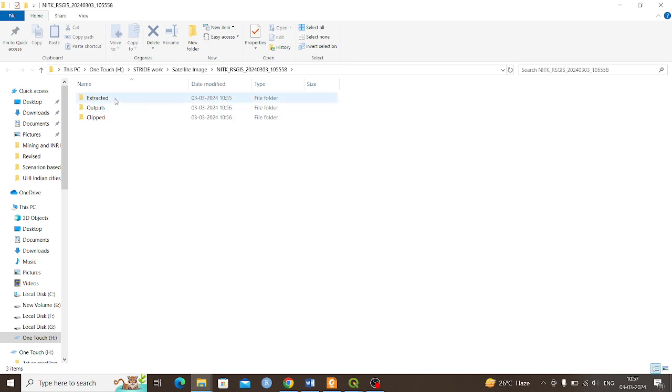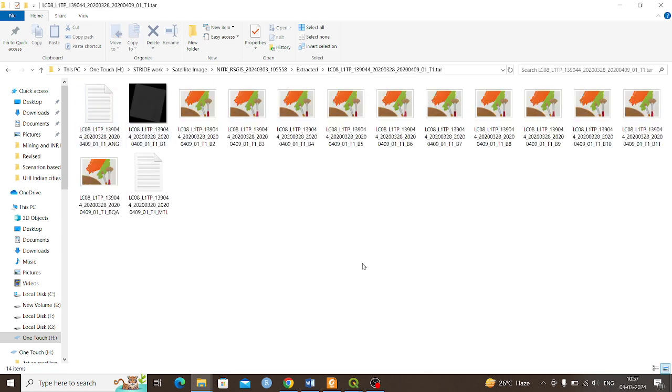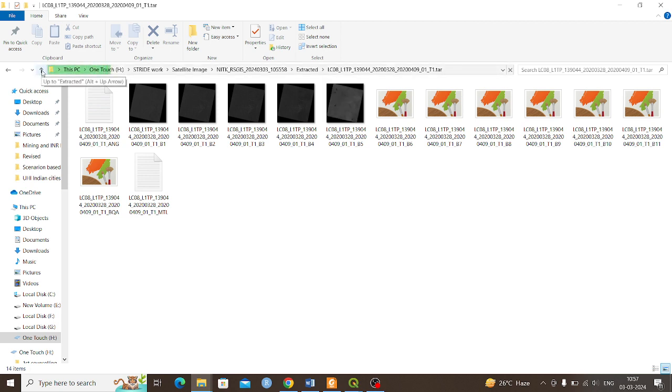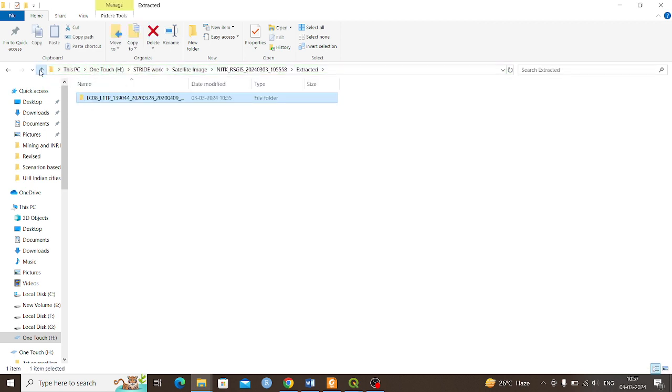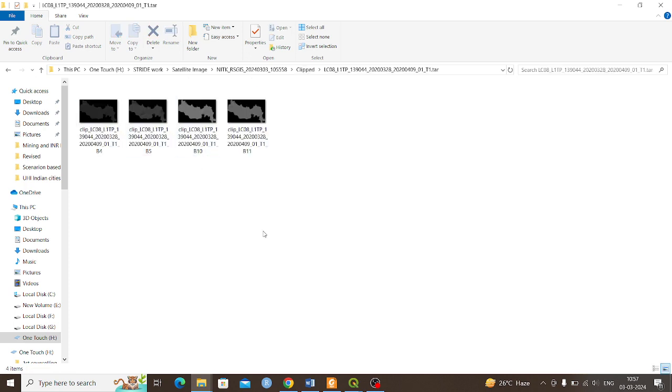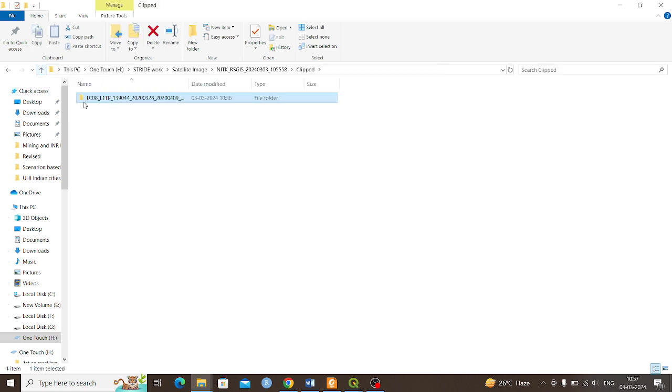Now I have got three folders. The first one is extracted, that means it extracted all the bands which are required for calculating land surface temperature. The second folder is clipped. As I have provided a shapefile for clipping the area of interest, it will clip all the bands required for calculating land surface temperature to the provided areal extent.